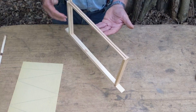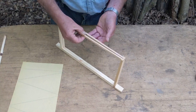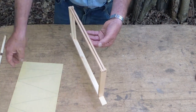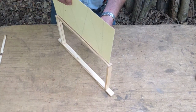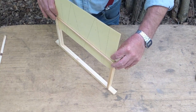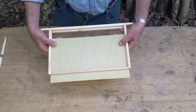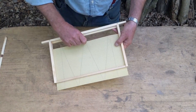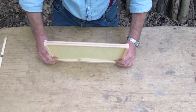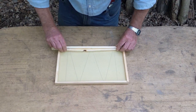So when it comes to fitting foundation, I fit the foundation down through the bottom bars. I hold them apart, just put my fingers in there like that, and it squeezes on my fingers. All I need to do is just get the foundation in the bottom bars, which I do like that. Once it's in, I can then slide that down until I get to about that point. I then fold over the loops in the wire and then put that home like that. And put the wedge in.